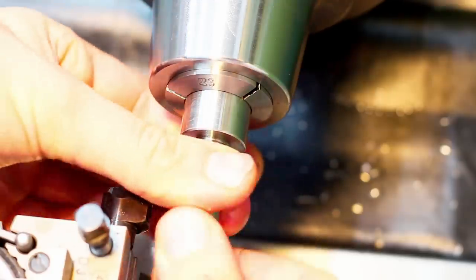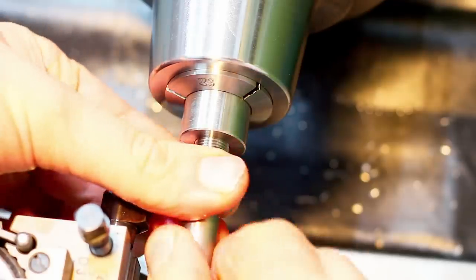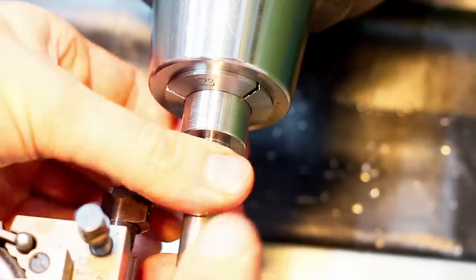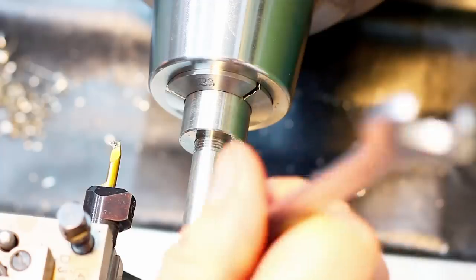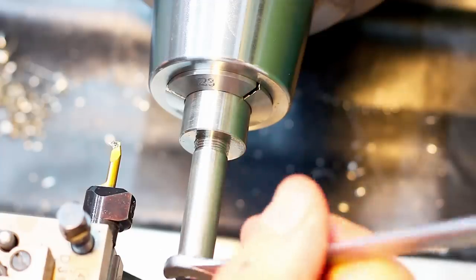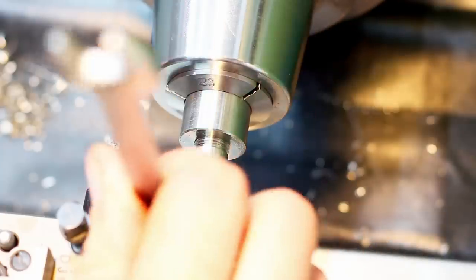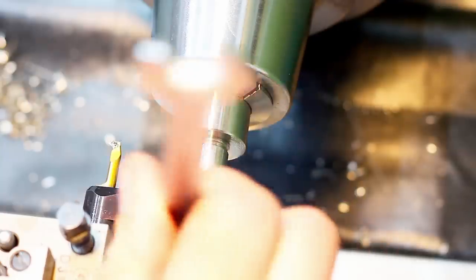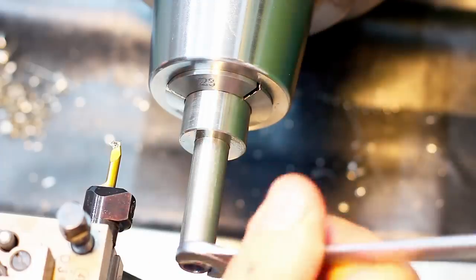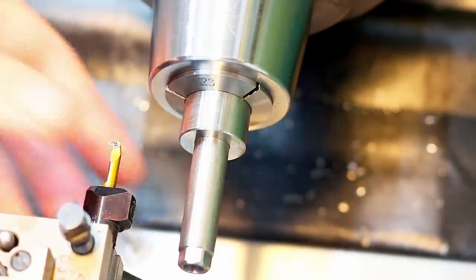Oh, yep, yep. Okay. I don't want to force it in. But also I don't want it to be sloppy. Let's see, I'm using a wrench because it's all oily and I can exceed about zero torque on the part. Oh yeah, I think I will leave it like that.